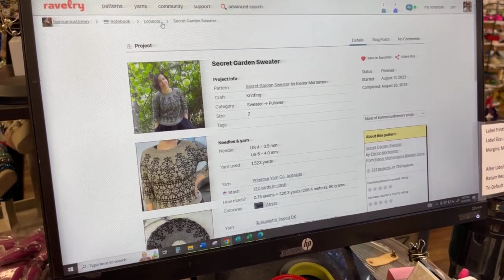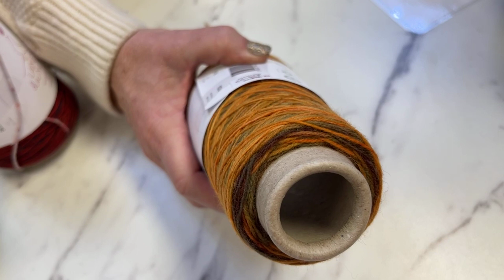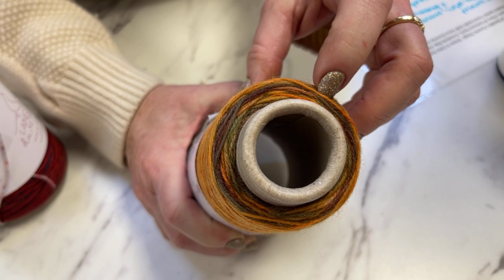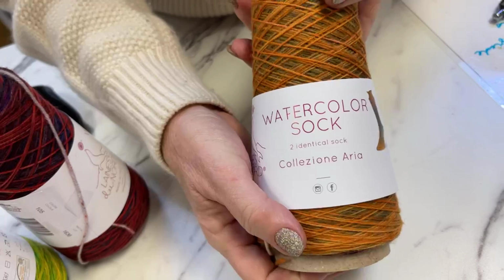All right, and last but not least, and there could be more out there. I did not grab all the colors because this is color number 103. It is All Things Fall. You can see that really nice pumpkin orange that lends itself into more of a gold, a little bit of fire, and then we're going into the bronzy browns with a little bit of semi-sweet chocolate. And just this beautiful bronze color. It's hard to see. If I tip here, you'll see it peeking through. And there's almost right here, I'm going to flip it over, a little bit of russet. So a red brown. That is the Watercolor Sock collection from Lane du Nord.